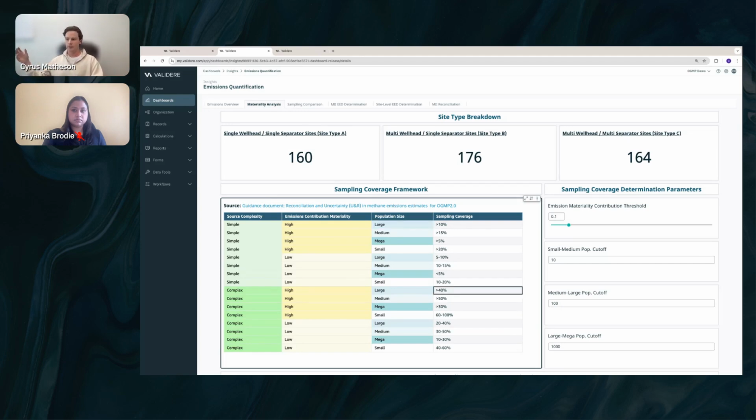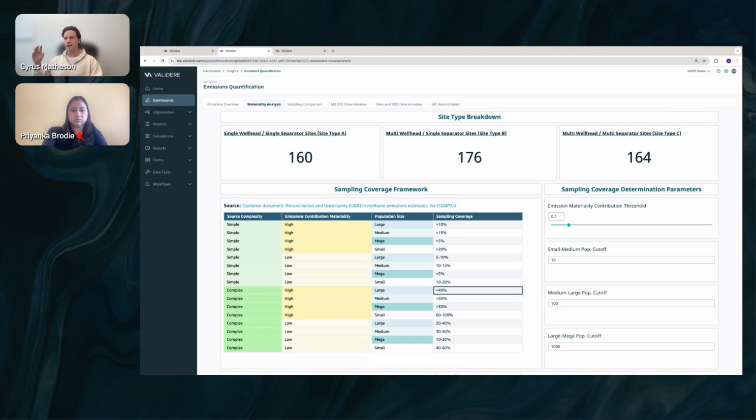Now, the reason for this difference is that ultimately our objective is to reduce uncertainty. For a facility like a gas plant, where one might reasonably expect a lot of variability in the emissions produced across different instances of that site, you need to measure more to get a clear view of what that emissions distribution actually looks like. By measuring more, you can reduce the chance that certain outlier data is going to skew your results, and you'll either estimate too high or estimate too low.